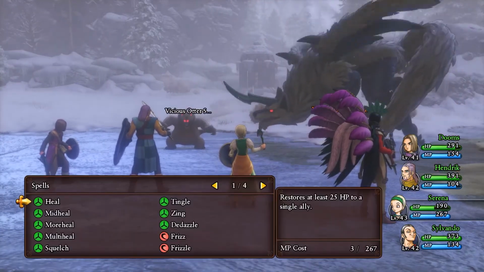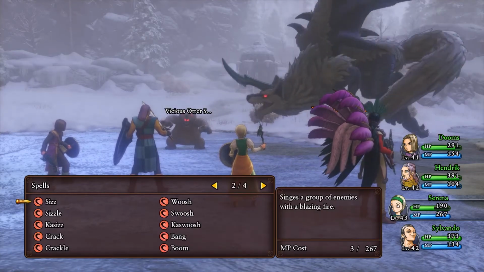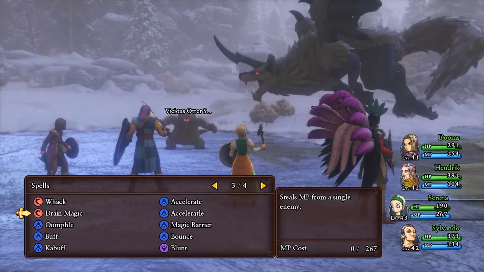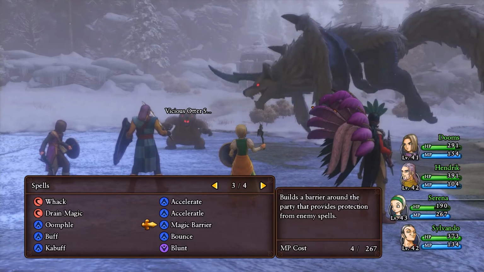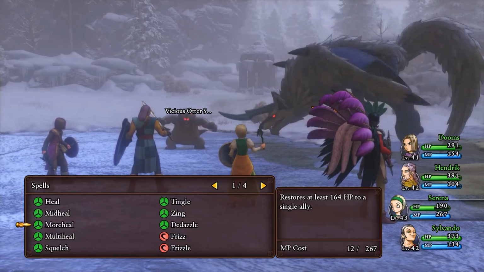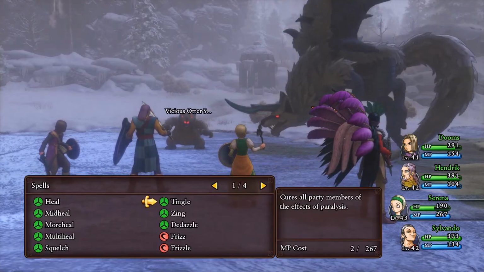So she does have spells now, so she can do pretty much all the damage spells now. She can also use the buff up for attack, accelerate, bounce, lower. She can do basically everything that a support needs, and then some. So that's good to see.